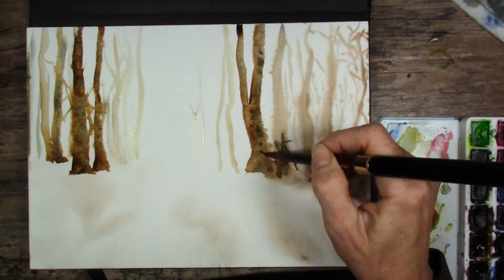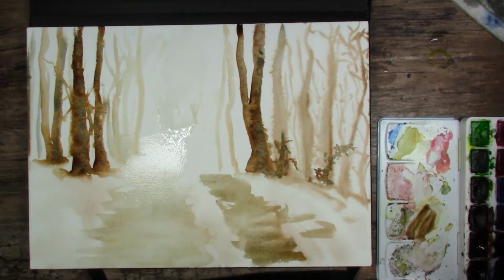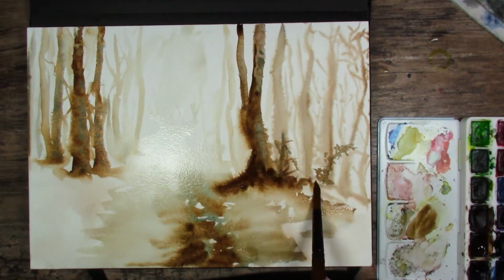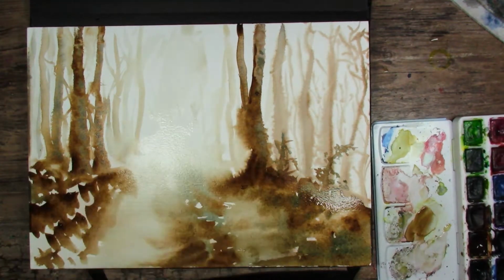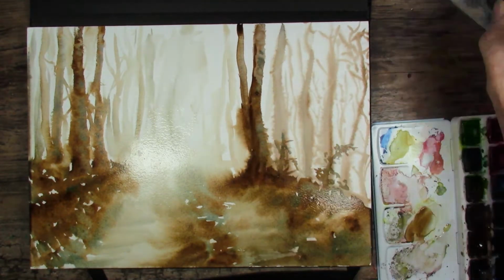Also, I kept adding a bit of paint to this section in the middle behind the girl. I know you don't see her yet and you won't for a minute, but I just kept going over and over that section trying to get the color I wanted just right, and it started to peel the paper up, so I don't think you can rework this paper a whole lot before it gets kind of angry with you.